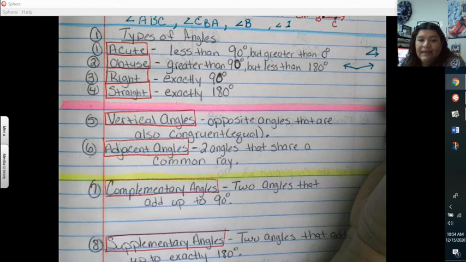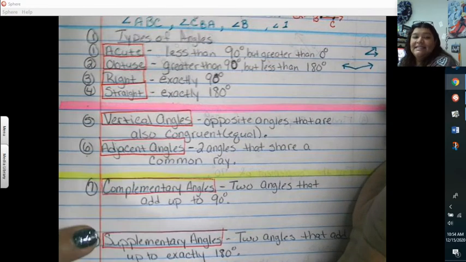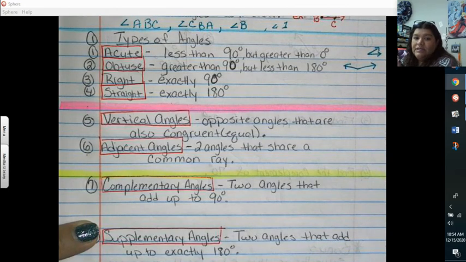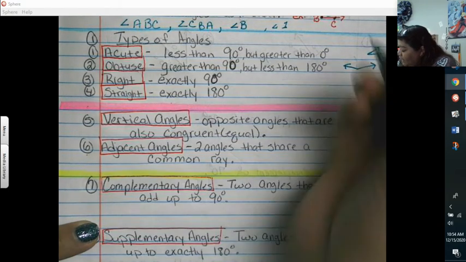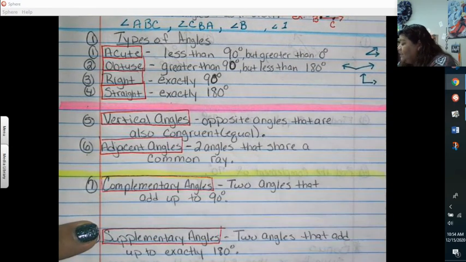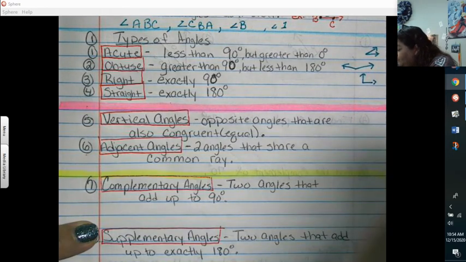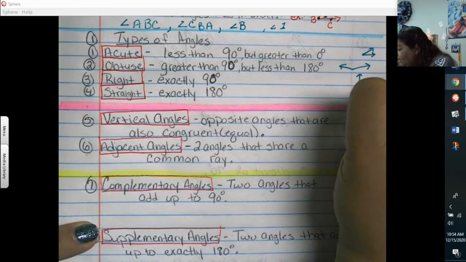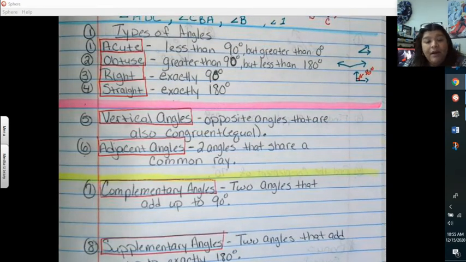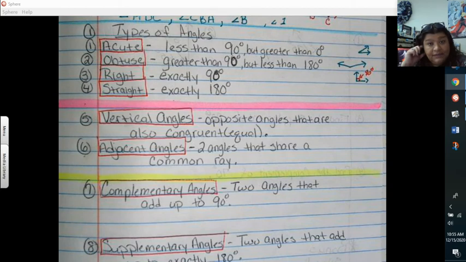Okay. Then we have the right. He is the perfect angle, right? Okay, correct. It's exactly 90 degrees. It cannot be 90.1. It cannot be 89.9. It has to be 90, just 90. Okay, and that looks like this. Okay, and it's even special. It's special because it has its own symbol, remember? For me to show you this is a 90-degree angle, I have to put that box right there in. This box means 90 degrees, okay? So you need to see that box there for it to say that it is exactly 90 degrees, all right?